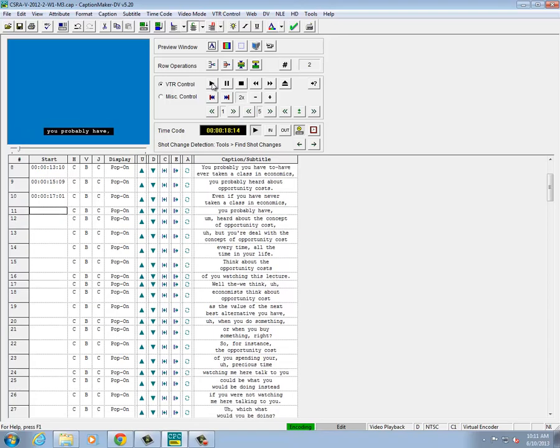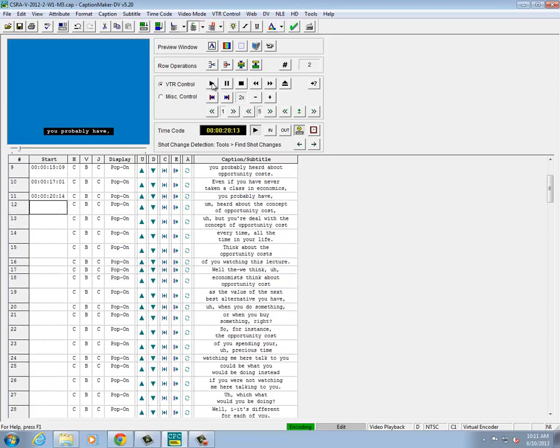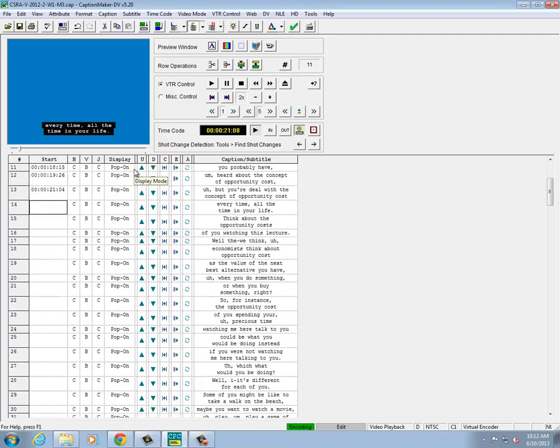If you mess up or get off on the timecode, stop, rewind, and re-timecode the problem areas. For blank captions, you enter the timecode for when the last word of the previous caption is fully said. The next caption is timecoded normally at the beginning of the first sound. Keep going until you finish timecoding the entire video.